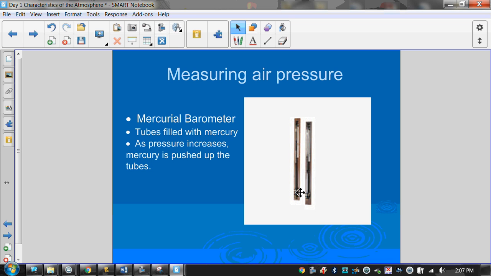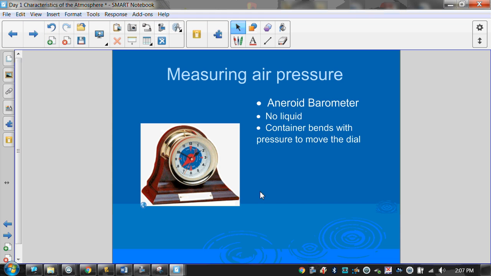So the greater the air pressure is, the further the mercury is going to go up the tube, and it'll tell you that the air pressure is greater. When it's falling, and there's not as much pressure on it, it's going to relax its grip on the bottom of that tube, and the mercury is not going to go up as high. Here's another kind. This one is an aneroid. It doesn't have any liquid in it, but the back of it is a flexible piece of metal, and so the back of it squishes in as the air pressure goes up, and then it spins the dial.